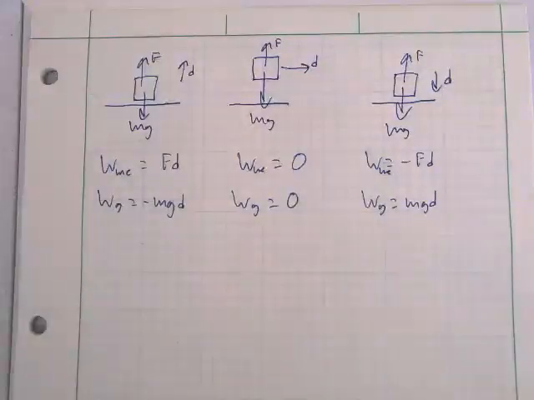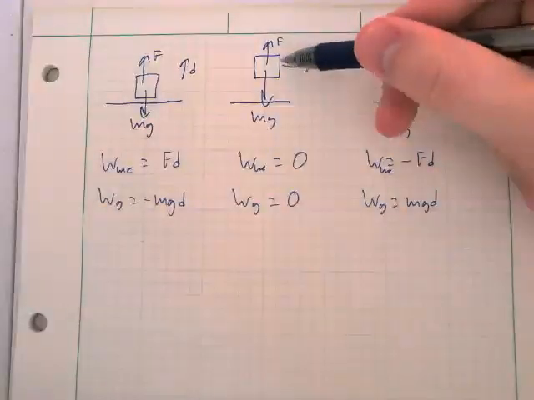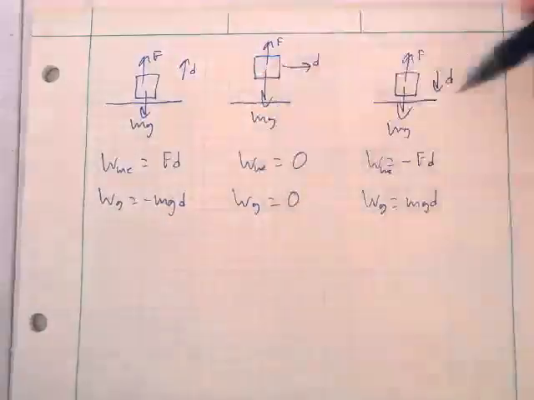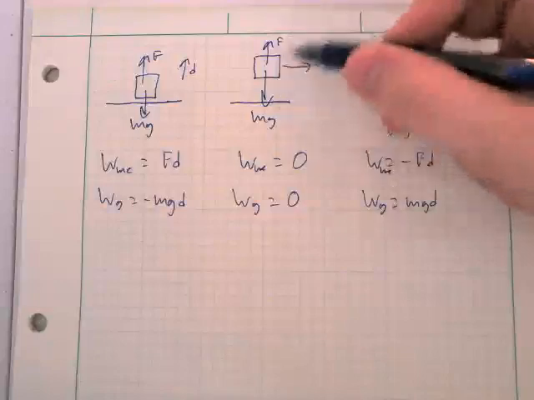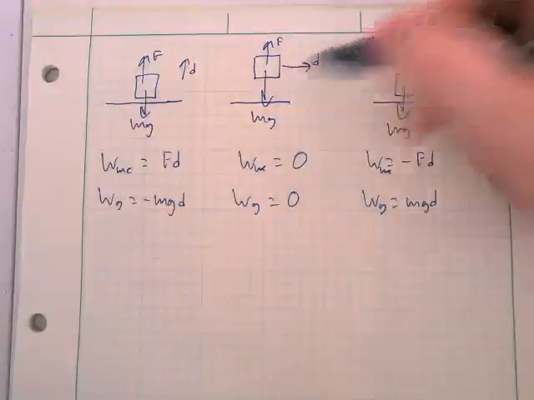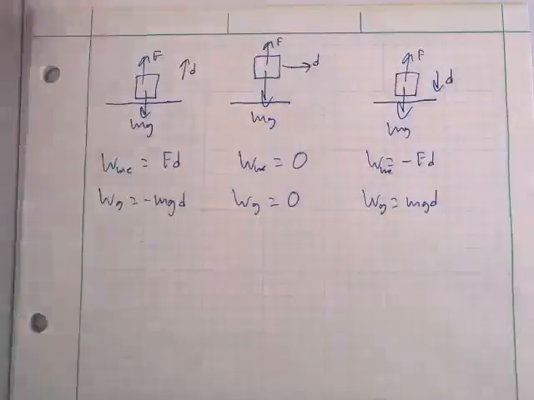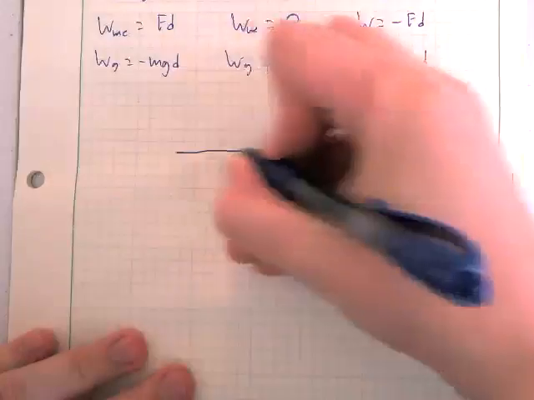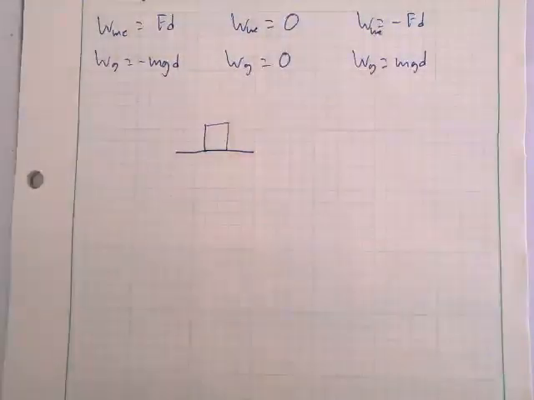So we can talk about one more situation here, right? So here obviously I'm doing positive work, here I'm doing negative work, and gravity is doing the opposite as I'm pulling it up or setting it down. For this in-between case, we were moving it horizontally, and we said no work was being done. How can I move it horizontally with some work being done? What's an example I can think of for that? Well, very simply, let's take this briefcase. Let's set it on the floor now, and let's push it along the floor.